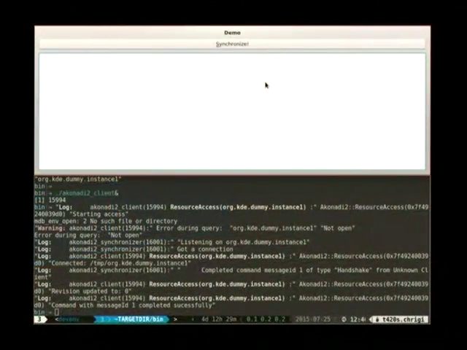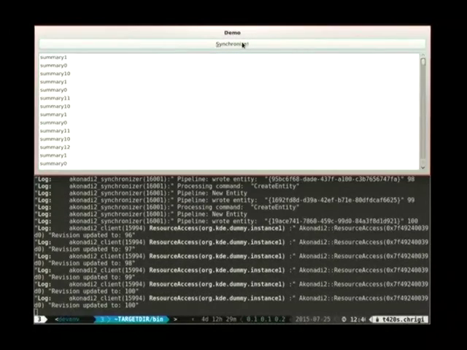So what you see here is just a simple model that is populated by a query. I implemented a dummy resource that works against an in-memory backend. Doesn't really do anything useful. And if I click synchronize, it sends a synchronize command to the resource. It then populates the database with 100 events or 100 entities. Then we get 100 notifications from the resource that stuff was added, and the model will update itself. Yeah, that's basically already it.